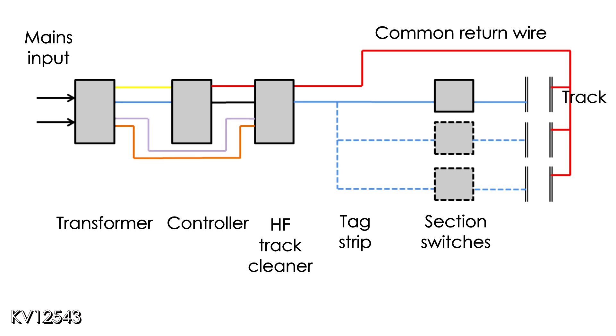Even on a small layout such as this, as more and more wiring is added it will get more complex so color coding becomes essential. Once installed most of the wiring will be beneath the baseboard where it's not so easy to get at and so easy identification is essential.